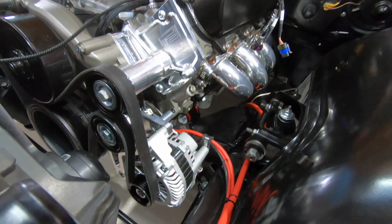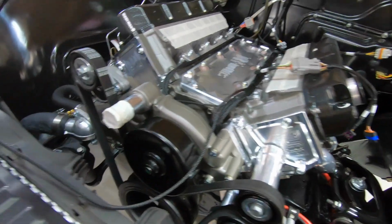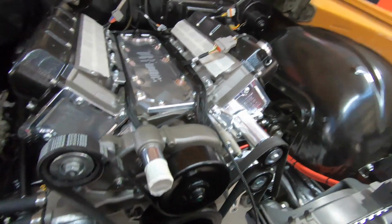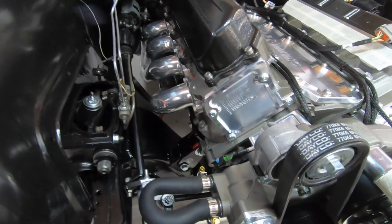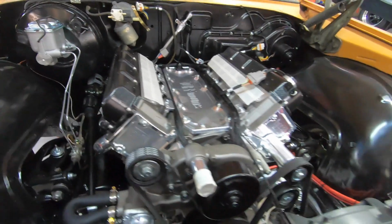That's finished. The belt, as you can see, is on. This is actually just a belt that's too long at the moment. We're just waiting for the new one to arrive. The bottom belt, the lower radiator hose is done, so that's finished. Just the pass there for the heaters, just looped back around for now. We will be connecting the heaters to it later, but that's later, not now to worry about.